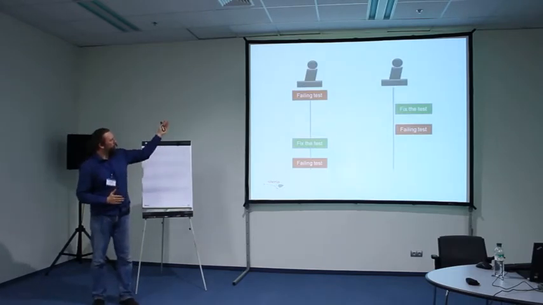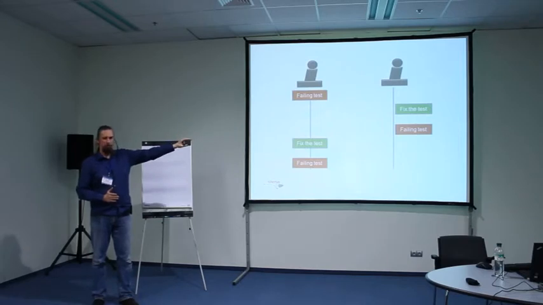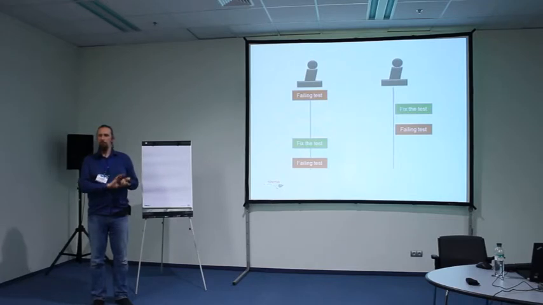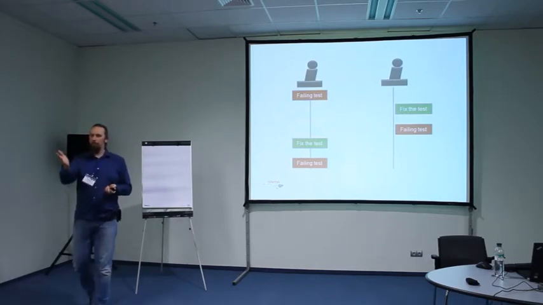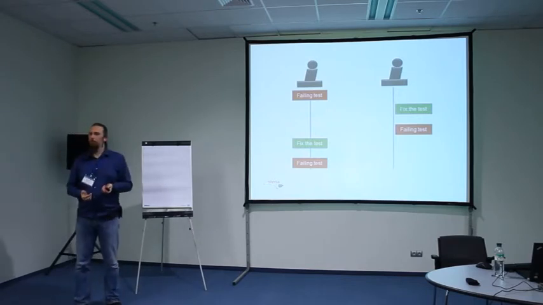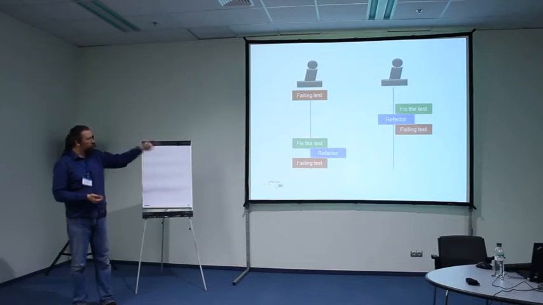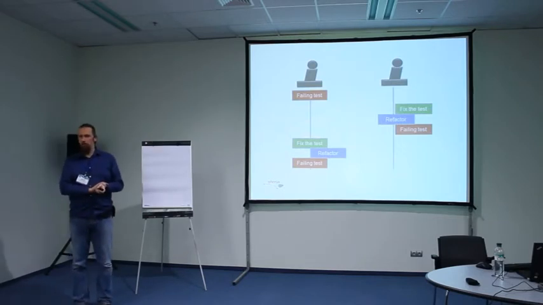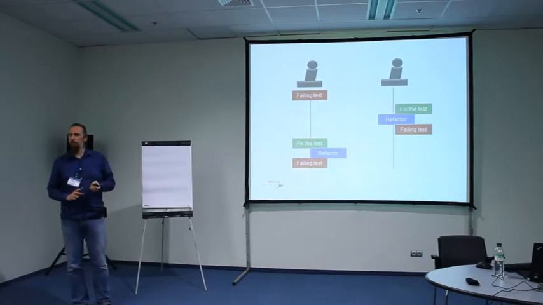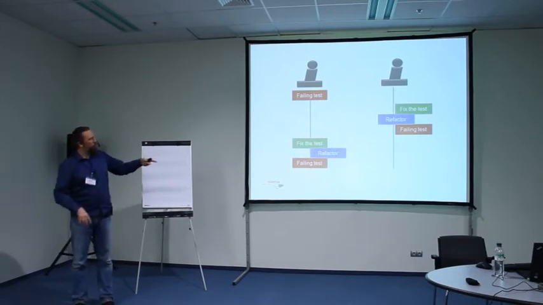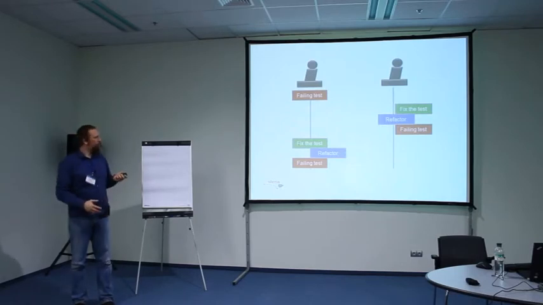First person writes a failing test, the other person fixes the test, writes a new failing test and passes it back. When did we refactor? Who did the refactoring? After green? After green, and which person? The same. Yeah, so in general, that's where you probably will see the refactoring. The person who writes the next test. It's not always that way, but it's good before you write the next failing test to think about refactoring.